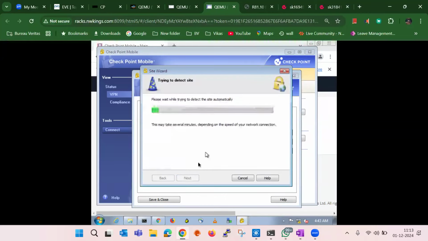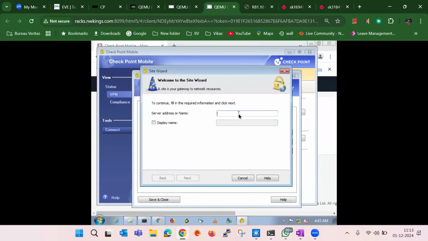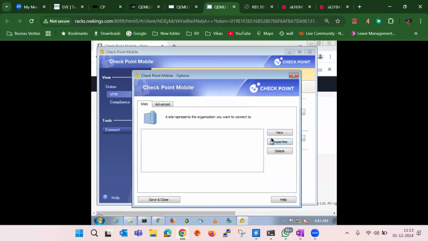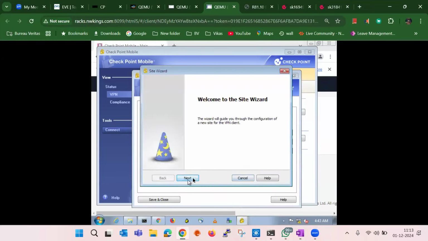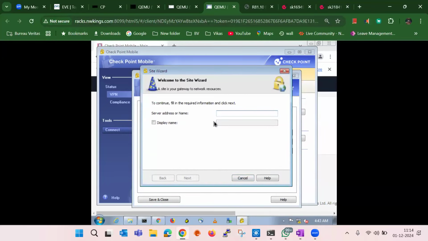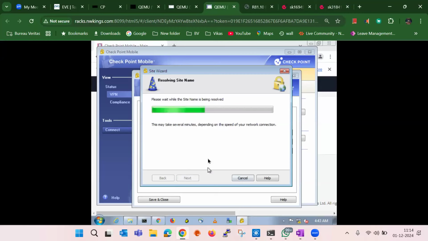Yes. Next. 10.0.3.181. Connect. Sorry. Next. 10.0.3.181, right? And next, this is cancel. I pressed cancel that time.